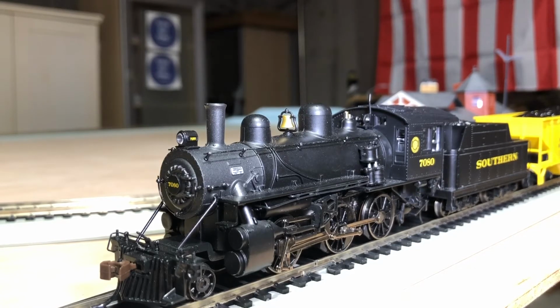F3 is short whistle. F4 is steam release, and it's the same principle as F2. F5 through 7 does nothing on this locomotive. On other Bachmann engines, F7 would dim the headlight. F8 mutes the locomotive. And there you have it right there. It is muted. F9 does nothing. F10 turns on the headlight for both the front headlight and rear headlight on this locomotive.